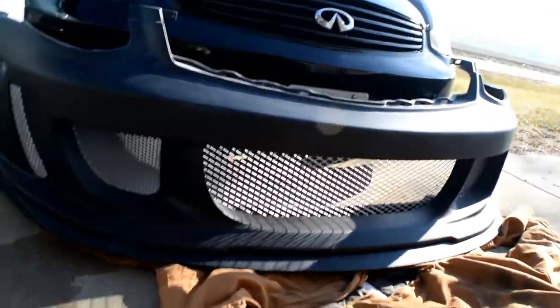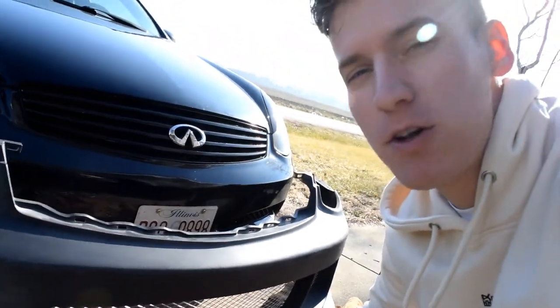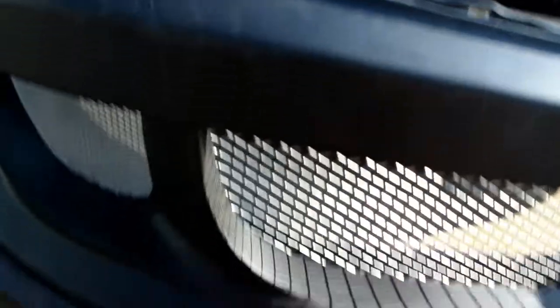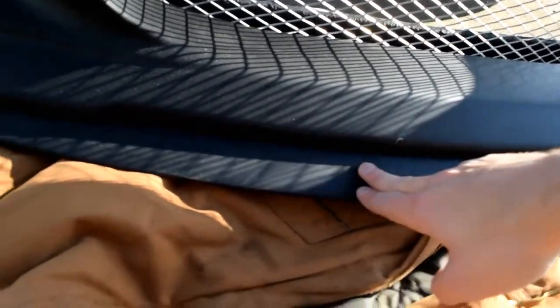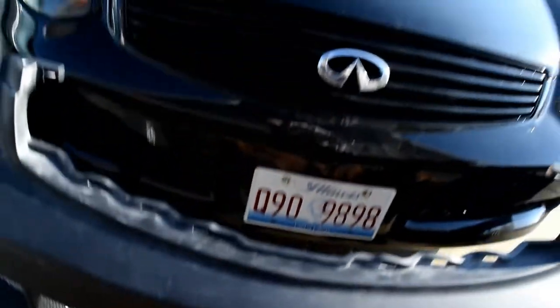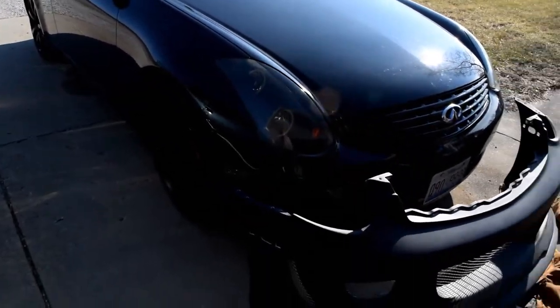Let's get a good look at it. What I really like about it is just obviously it's super aggressive. This is currently unpainted, so let me know what you think of the colors. Obviously body matches color, but with the front splitter I'm either debating on body matching that or just going with matte black and blacking out the chrome stuff. I've seen some other G's with this bumper and it just looks really good. We'll also get new wheels with better fitment and stuff like that.